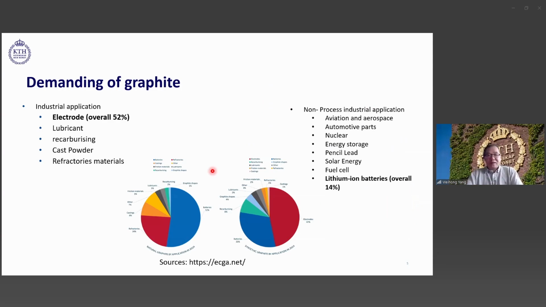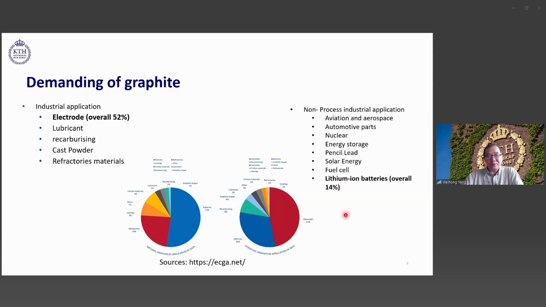Now the demand for graphite. Basically, graphite is used almost everywhere in life, with 2 big applications. One is electrodes, for example in iron and steel plants. When you have an electric arc furnace, you need very big graphite electrodes, more than half of the materials used for iron and steel making. The other is a new application, lithium batteries, which today is over 14, and this will increase as well.